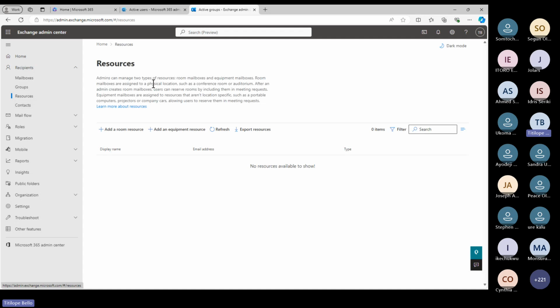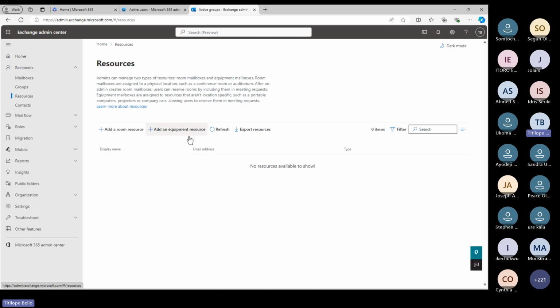Now going to resource mailboxes, right? Here, you can create, you can add room resources, you can add equipment resources, right? Your projector is part of equipment. Depending on the nature of the business of your organization, you might have beyond a projector that you want to add here. You might have your cars, you might have a projector, you might have some other thing, maybe a mowing machine or something.